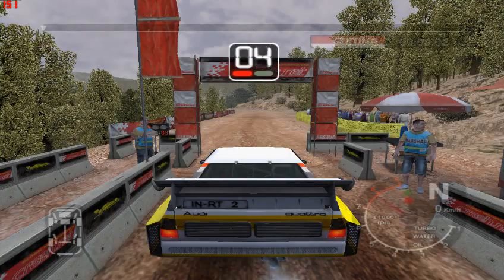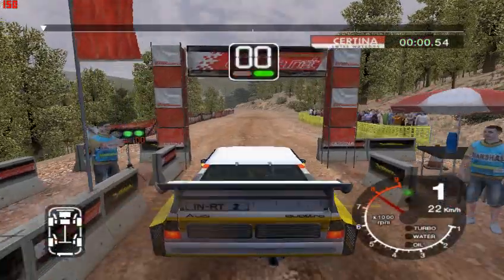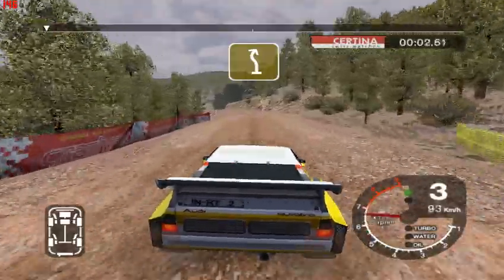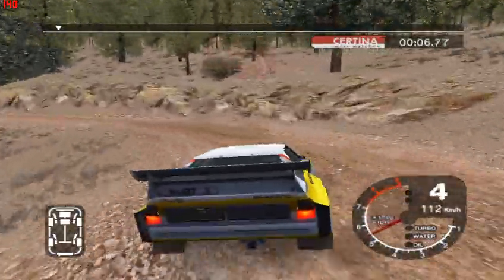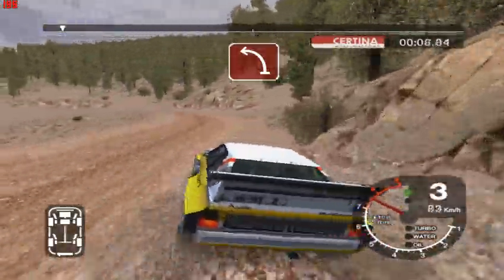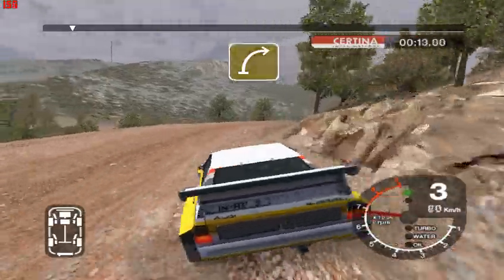5, 4, 3, 2, 1, go. 6 left into 4 right tightens. And 3 left. And long 6 left tightens to 3. And 6 right tightens to 3, care narrows.